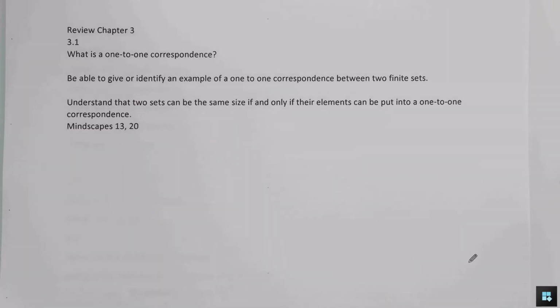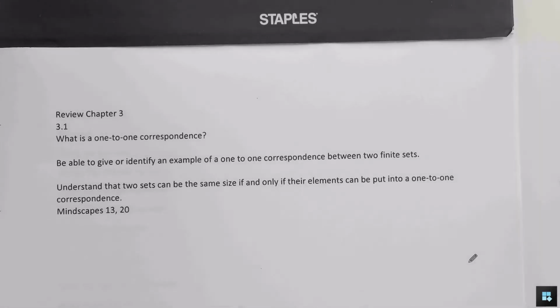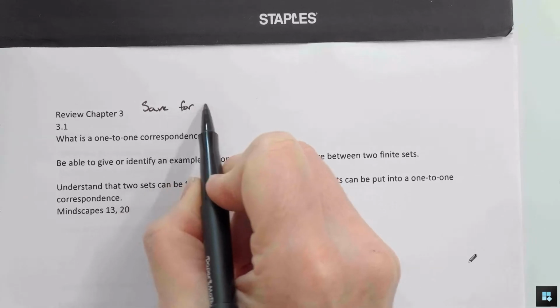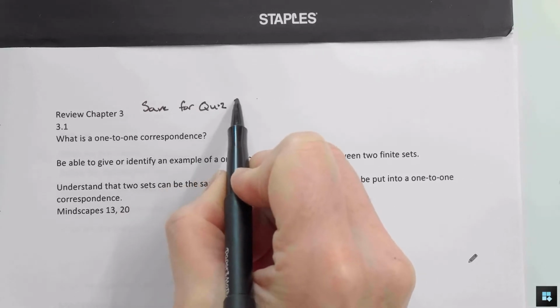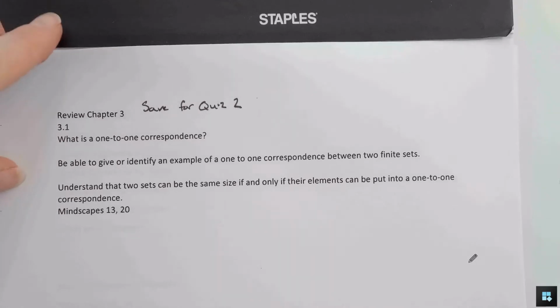So if you printed out your review, the review had section 3.1, save this for quiz 2. Some semesters I get to 3.1 before quiz 1, and sometimes I don't. This time we did not. No problem, no hurries.